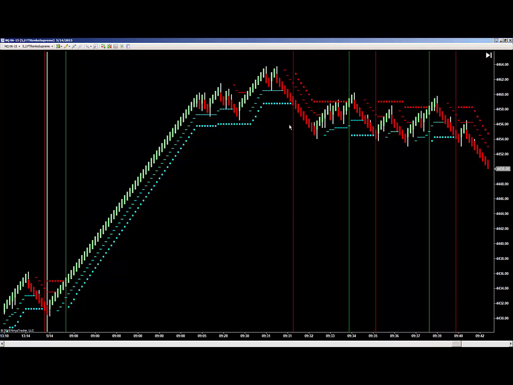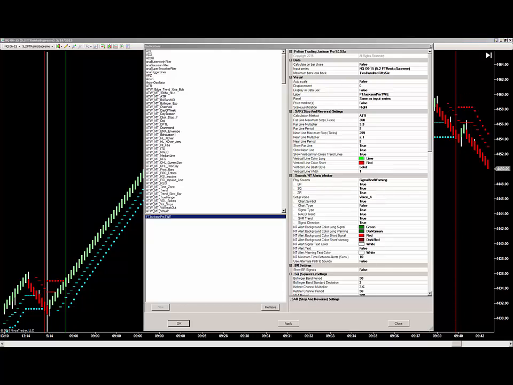And by the way, these vertical lines you can set up to give you an audio alert when these lines occur. And let's just continue our tour through this Felton Trading Jackson Pro, as it's being called. So we looked at the stop and reverse. One thing I would like to point out, and this is going to be true of any of the indicators, including the Jackson Pro, one nice thing that the programmer Rod Armour does that I have noticed, I'm just going to click on a line here.